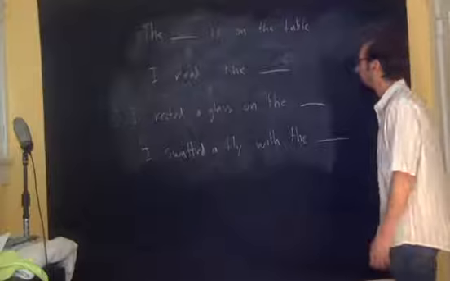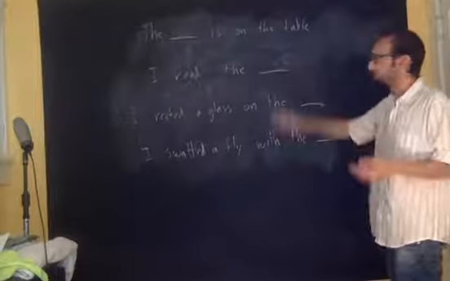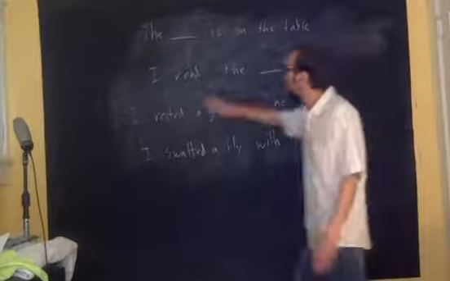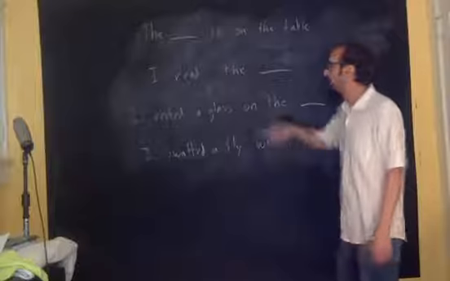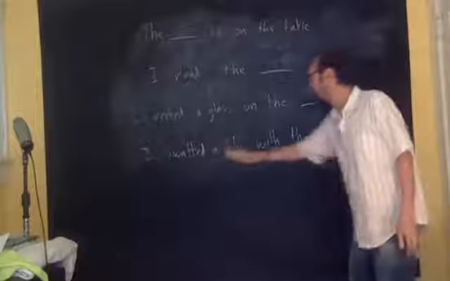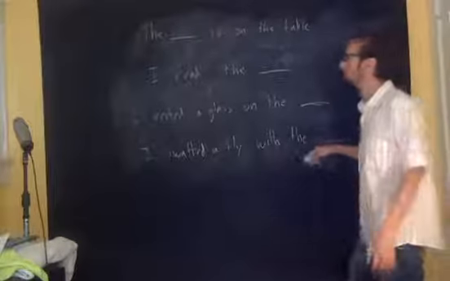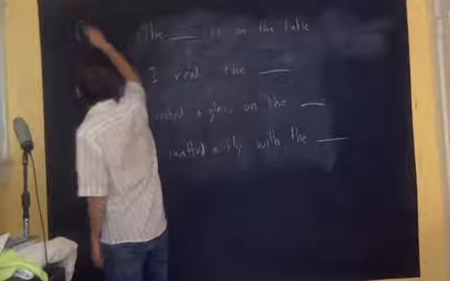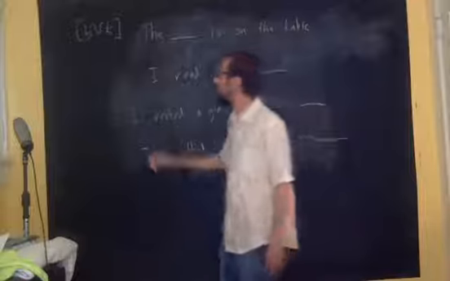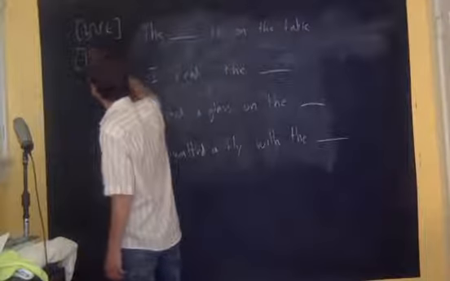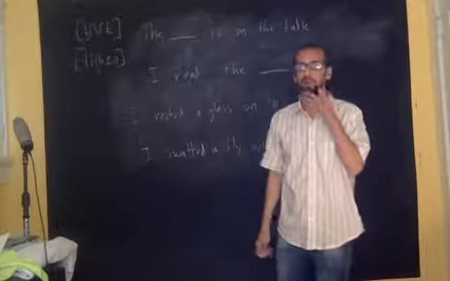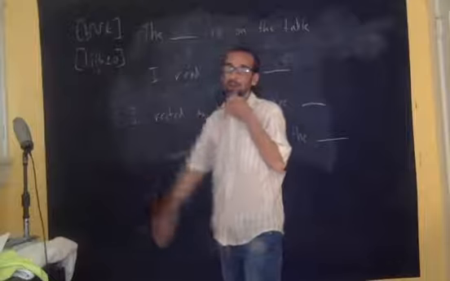Observation: in English, this is a normal noun, let's say it's book, right? It's going to be pronounced the same in every single one of these contexts. The book is on the table. I read the book. I rested a glass on the book. And I swatted a fly with the book. So it's always going to be book in all four contexts here. The same is very much true in Spanish, except it's going to be something like libro. And most of the other languages spoken in this class are probably going to pattern much like this.